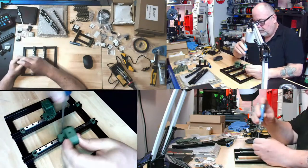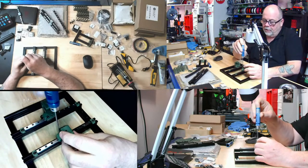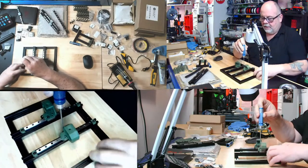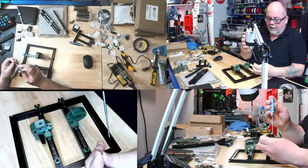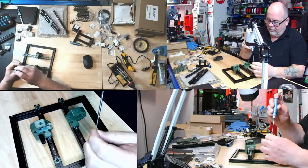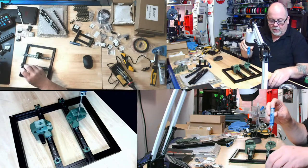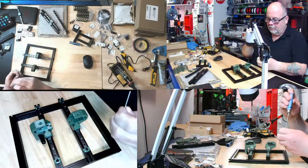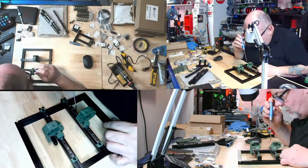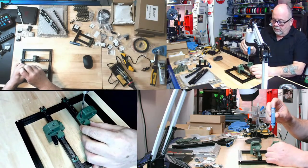I'm waiting for the point where I say, oh, well, all the hard part's done. But I think on this build, maybe it's all the hard part. It's a matter of being observant, and as Jason has warned me several times, and other people I've read about and watched warn you, make sure you get all the nuts that are supposed to be where they're supposed to be. Because if I hadn't caught those two, the further I go along in the build, the harder it is to correct.